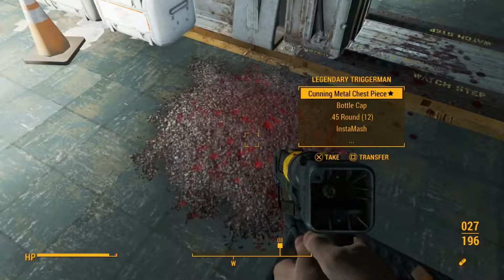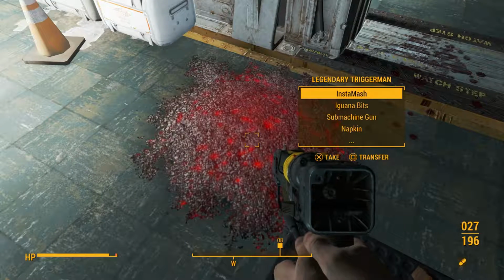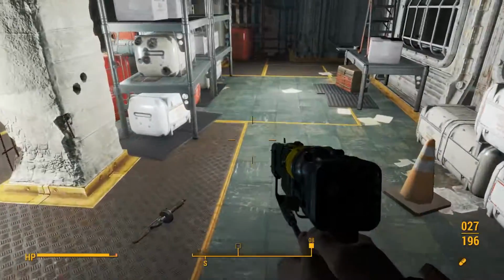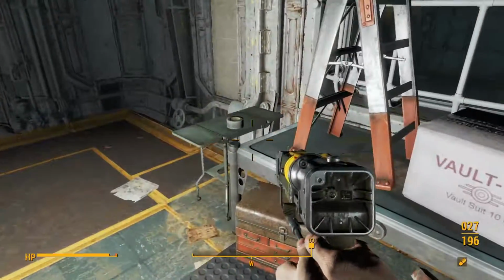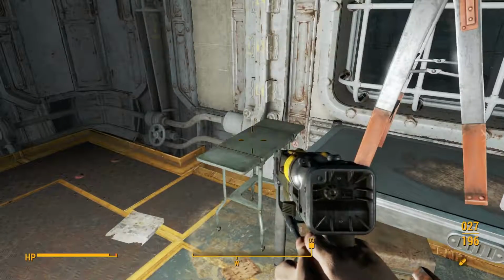Yes, that is. Cunning metal chest piece. What does cunning do? +1 agility and perception. Not that great, actually. I don't really like cunning. I mean, the agility part is nice. But perception? Perception isn't really that useful in this game, honestly.